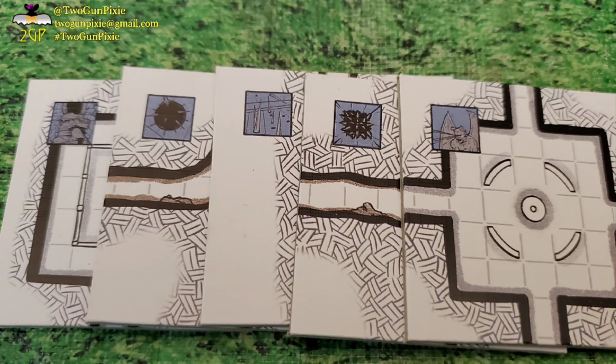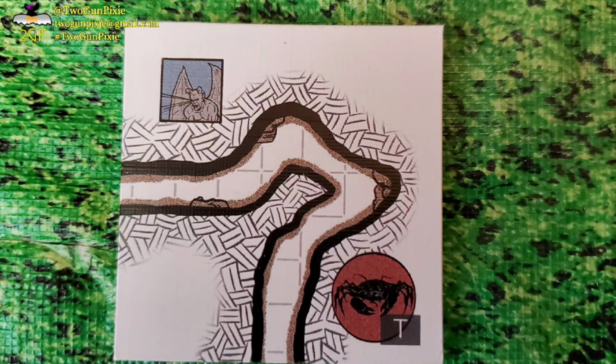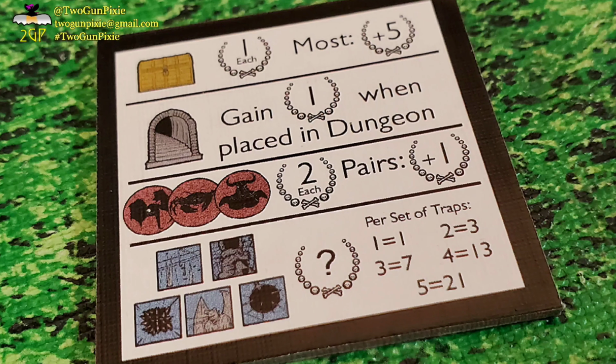And the final set of icons that you're going to find on the tiles, again, you can't have a dungeon without this, and those are traps. Those are very Gygaxian indeed. And there are 5 types of traps. There's the collapse icon, the spikes icon, the gargoyle icon, the pit icon, and the ball. Now, these trap icons are worth points for each set that you have at the end of the game, depending on how many are in your dungeon.